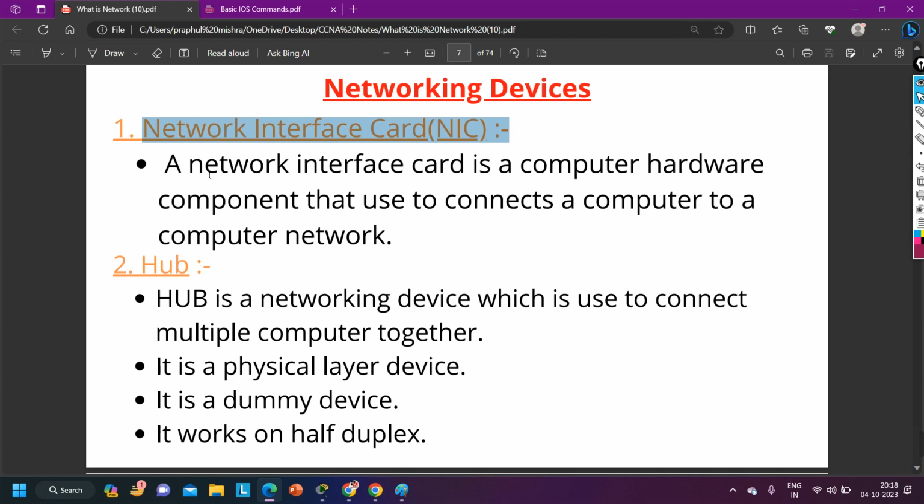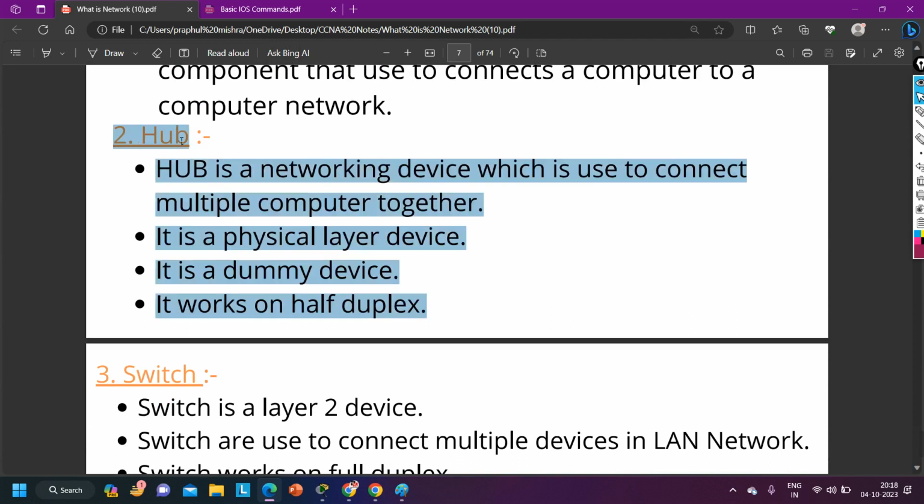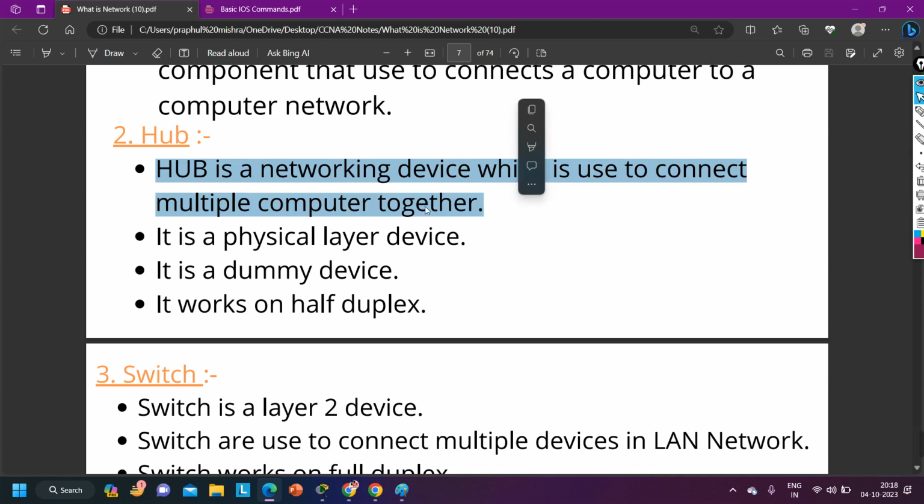This is an important networking device. Network interface card. You already know about the hub also. We can skip it, because no one is going to use it nowadays, and no one is going to ask you about it. By the way, a hub is a networking device which connects multiple computers together.